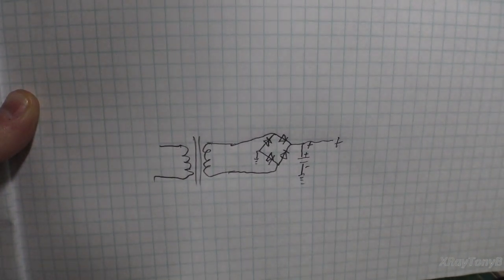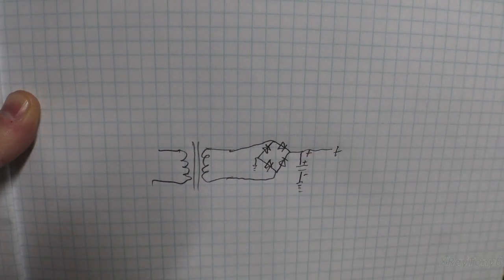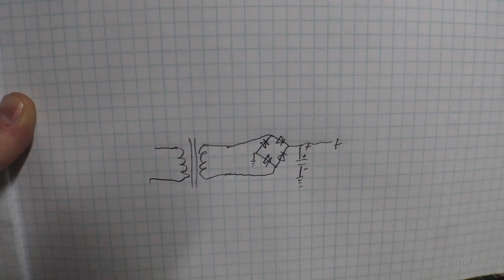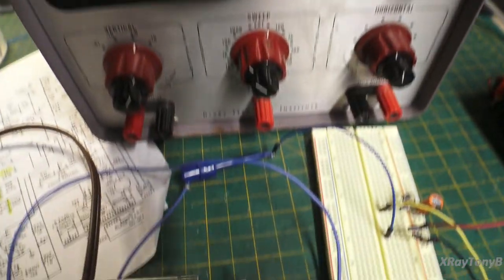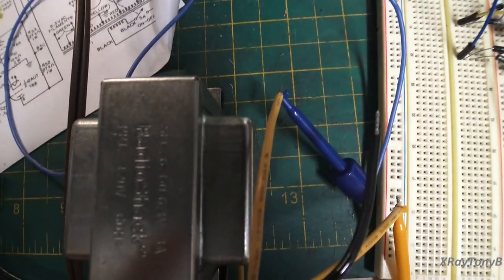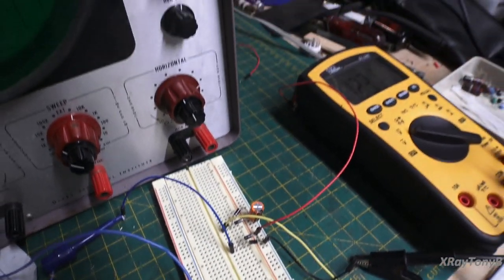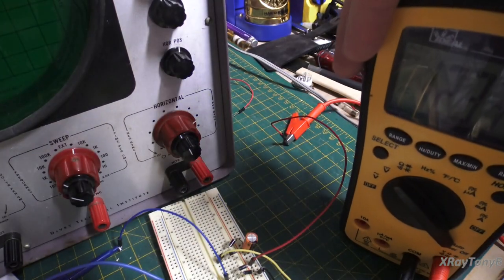So we got a transformer, a bridge rectifier, and a little smoothing capacitor. And when we hook it up to our radio, it makes a terrible sound. It makes a terrible hum. So we get out our voltmeter, and you can see down here, let's move this down here, and you can see here's the transformer. It comes out of the windings, goes into our bridge rectifier with our capacitor, and lo and behold, I put my voltmeter on there. And what does that say?